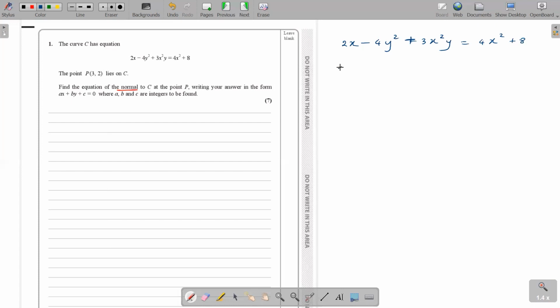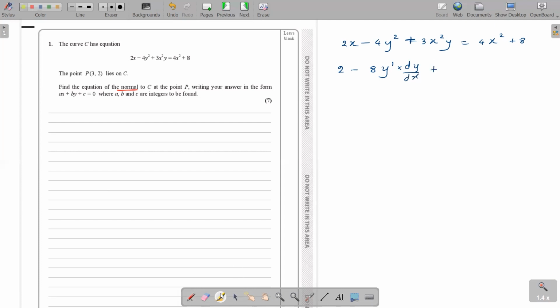2x differentiation is 2 minus, this is 4y square. So there's a power here, so give the power the priority. You get here 8y to the power 1. First you're done with the power. After you're done with the power, come inside and differentiate y. When you differentiate y with respect to x, we get dy by dx. Okay, so that part is done.